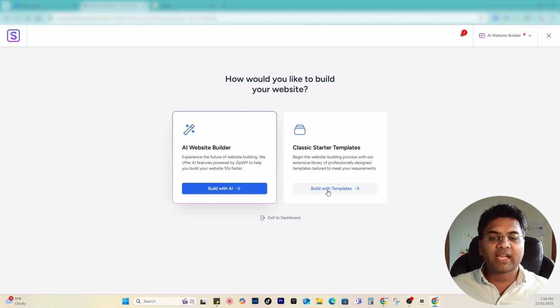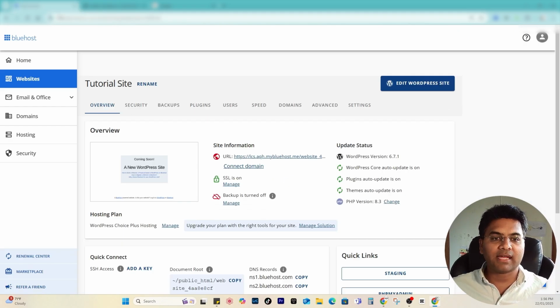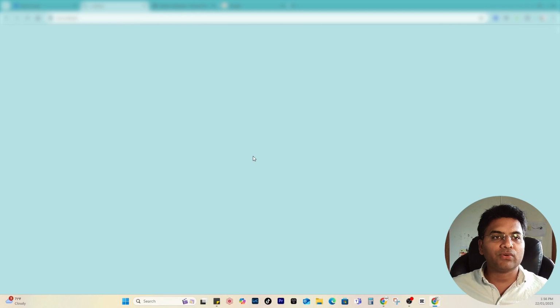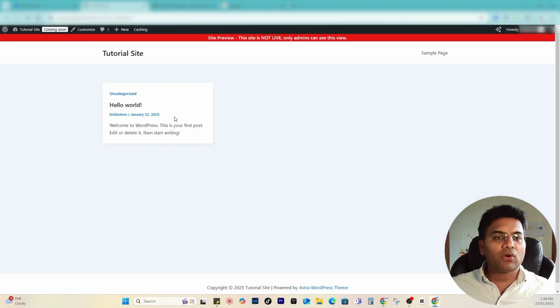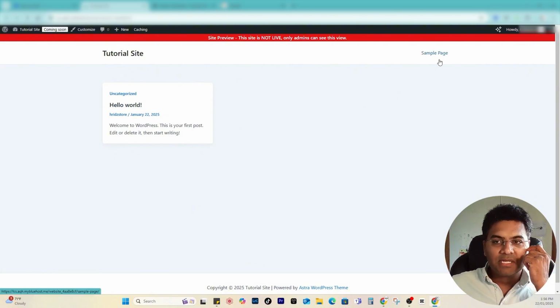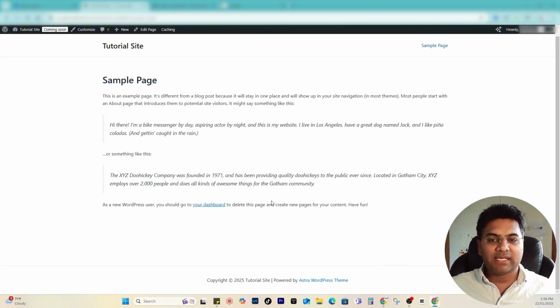By the way, I haven't used this template and built the website yet. So let us check how the website looks right now. So what I'll do is go back to Bluehost and simply click the URL link, and it will open up the front end, which will look something like this, which is very empty. Nothing is there, no sample page. Even the sample page, if you click, it is basic.